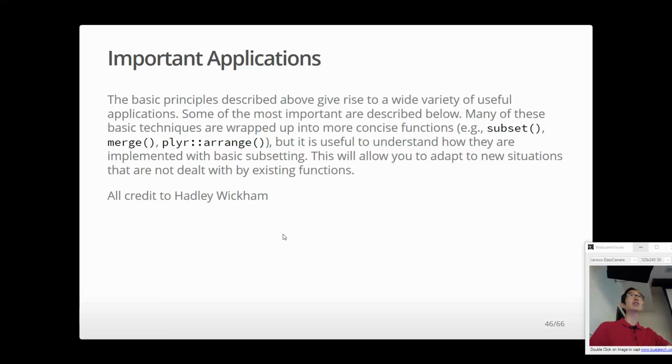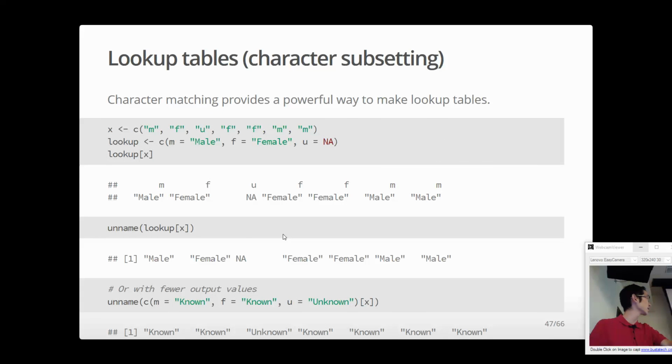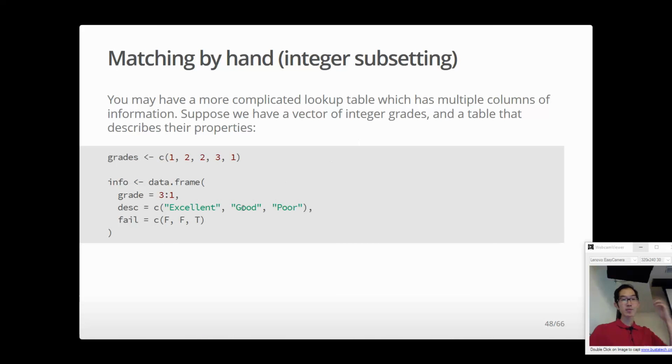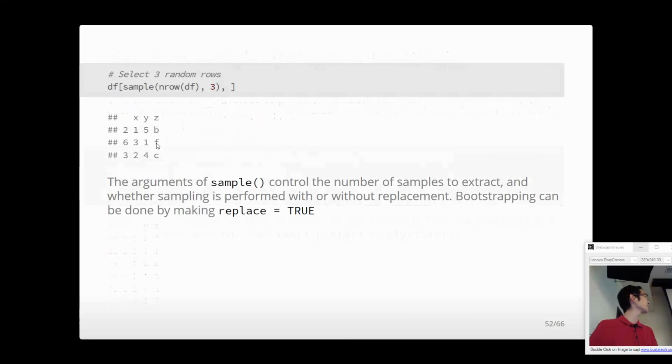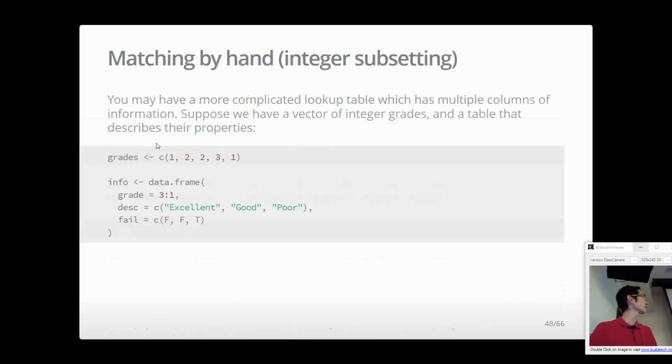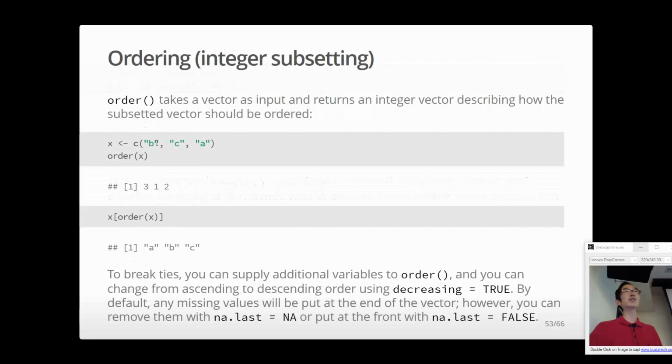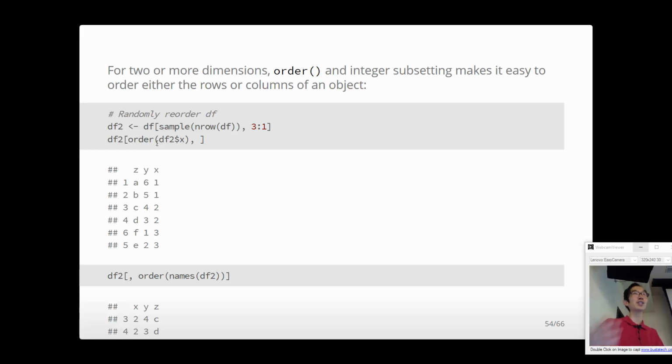The important applications, we're going to run out of time here, but I encourage you to go through this. I'll post these notes up here. You can create lookup tables, where if you want to replace letters M and F in a vector, you can replace them with male and female using a lookup table. This is incredibly useful, and you can match all of these things. So I encourage you to at least work through these applications, because they're very handy to have in your toolkit as you try to do some programming in R.